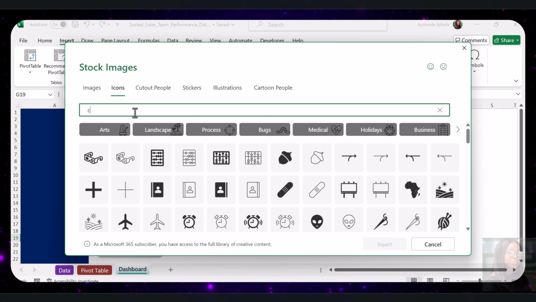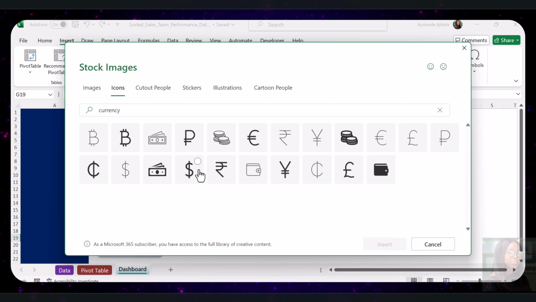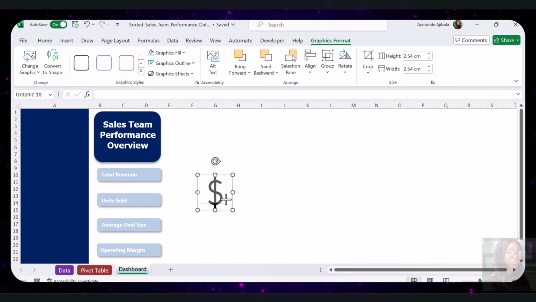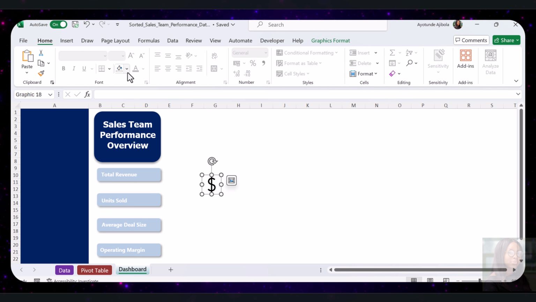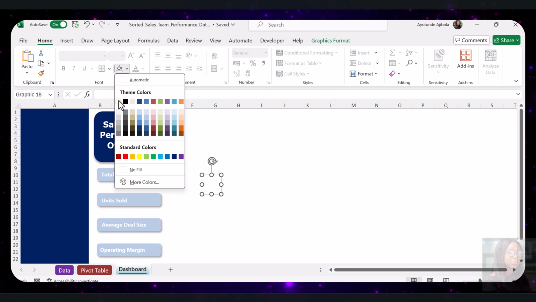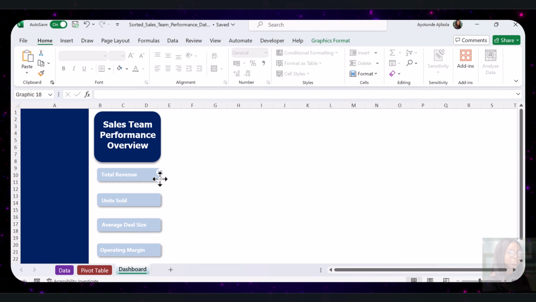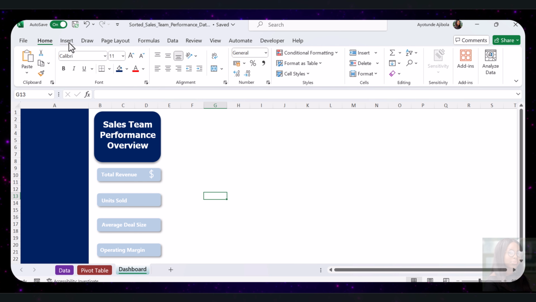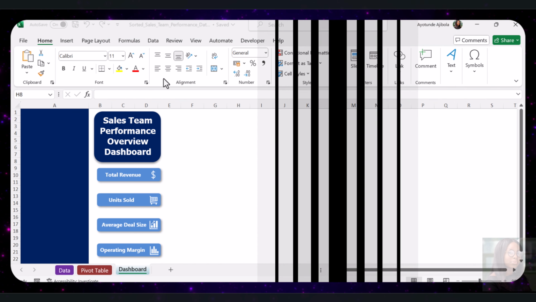So I will search for currency and select the dollar sign. Make this a bit smaller to fit in the box and change the fill to white. I will go ahead and add icons to the other KPIs.